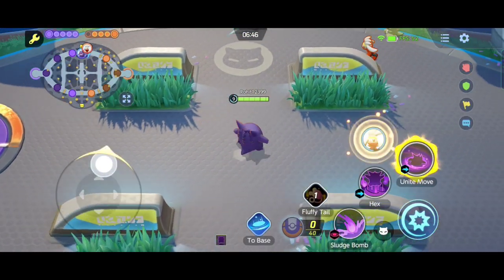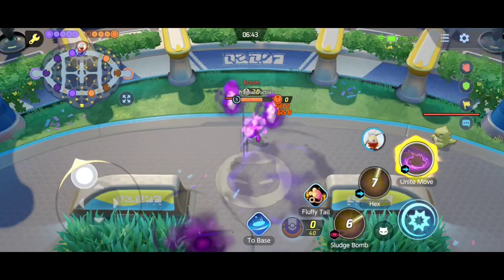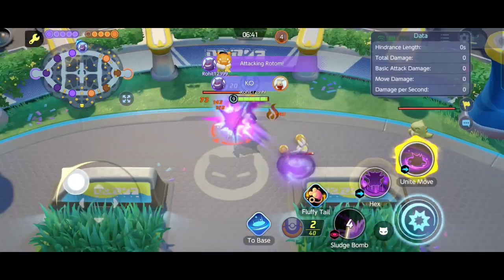To run Gengar's hacks continuously, first you have to hit the Sludge Bomb, after that you can run Gengar's hacks continuously.